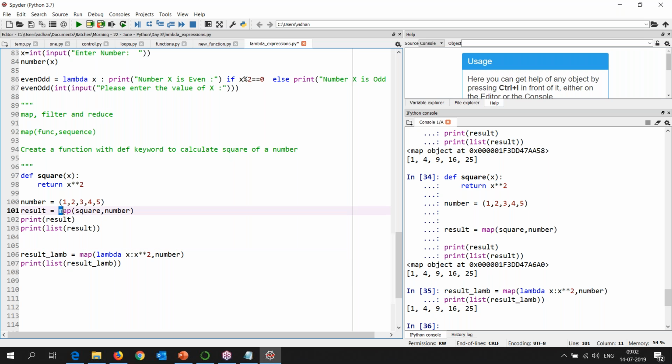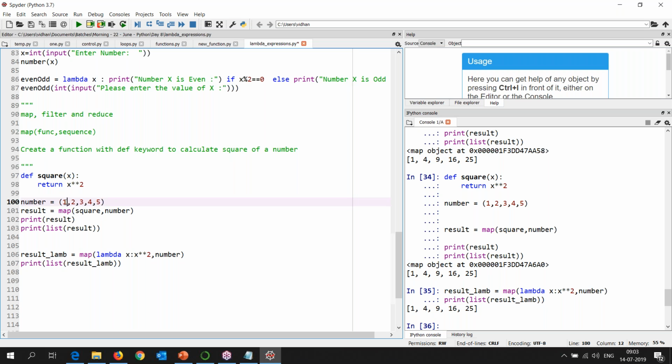Now what it does is it takes a function and a sequence, and on all the elements inside the sequence, it applies the function. So it will take the sequence, 1, 2, 3, 4, 5, a sequence or data structure, whatever you want to call it.